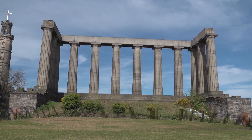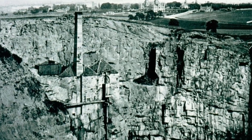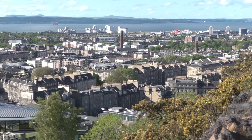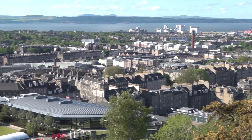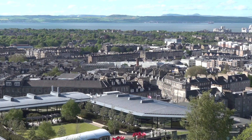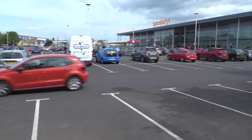So where does that famous stone come from? This is Craigleith quarry at the height of its production. For the builders of Edinburgh's New Town, it was simply the best — stone that stood the test of time and still dominates the city's skyline. But when it comes to preserving that skyline, there's a problem, because this is what Craigleith quarry looks like now.